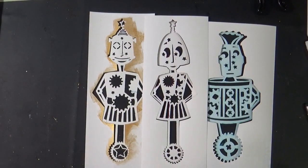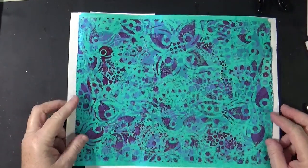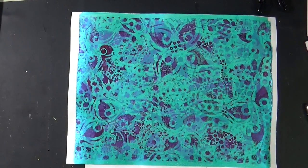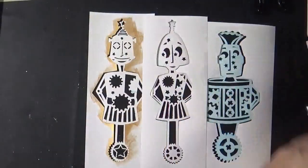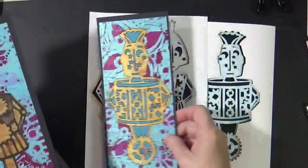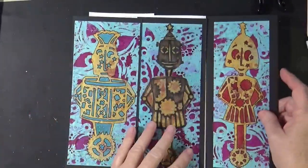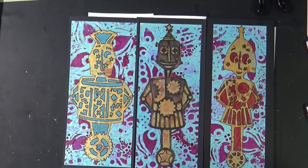Today I'm going to show you how I develop this background, and then with this background, using these new stencils, I developed these 3 cards.